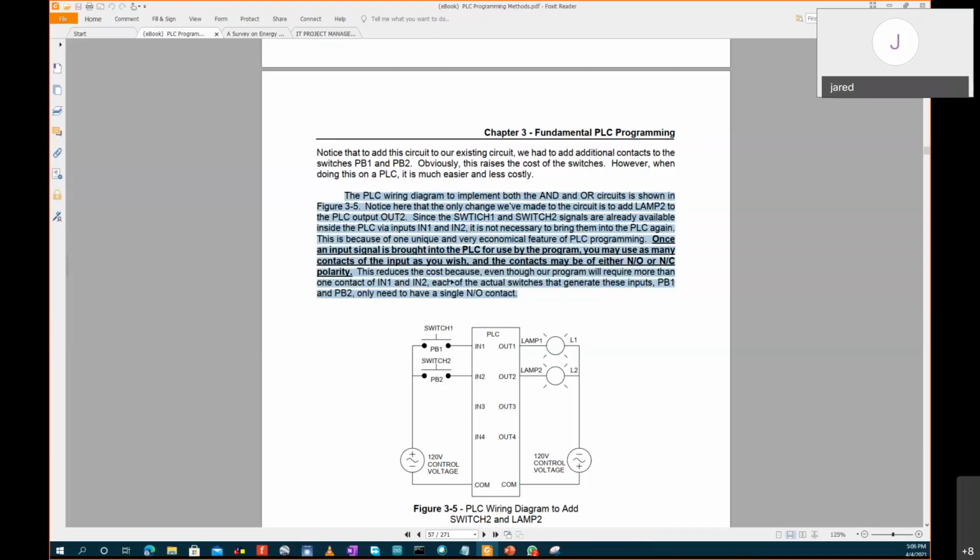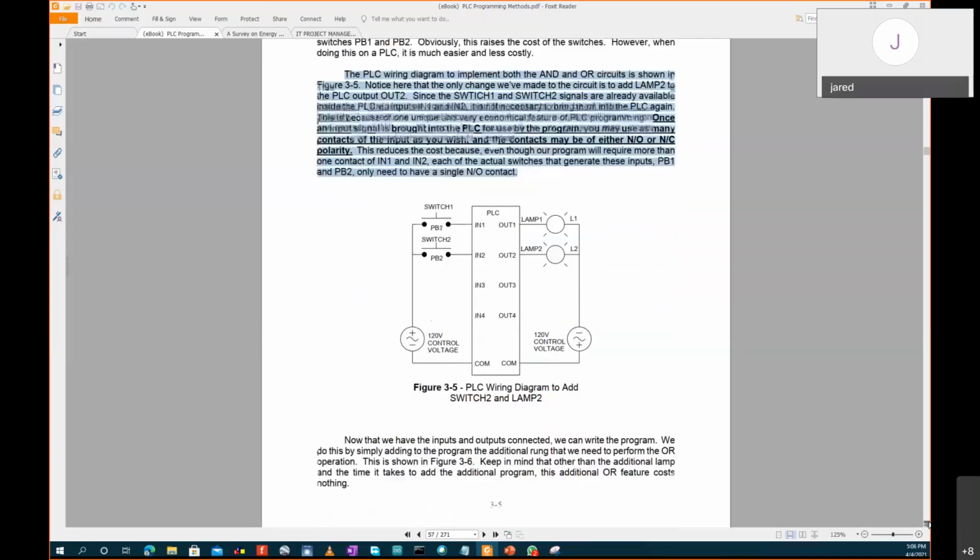This reduces the cost because even though our program will require more than one contact of input 1 and input 2, each of the actual switches that generate these inputs only needs a single contact from the PLC terminal. That's how it looks.